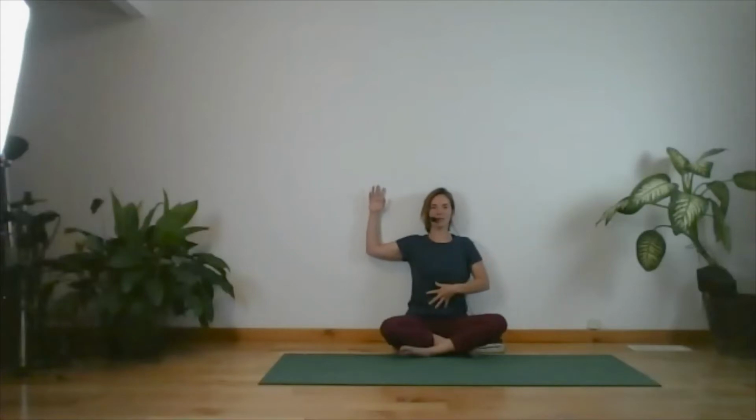Cinch in the waist so your core muscles squeeze in toward the belly button. And that even starts from inner thigh muscles a little bit too, so you might feel the legs engage as you engage the core. And then press your elbows and your hands back towards the wall. If the elbows don't reach the wall, that's fine. See if you can tilt the fingers back a tiny bit from there. The whole hand, not a finger fist, but a straight wrist.